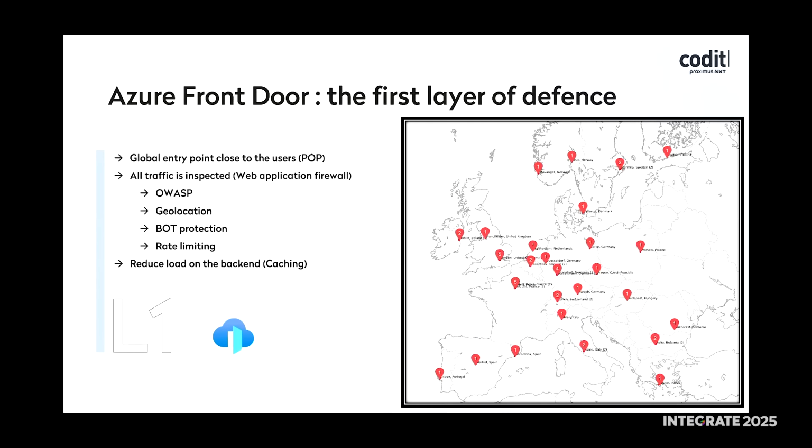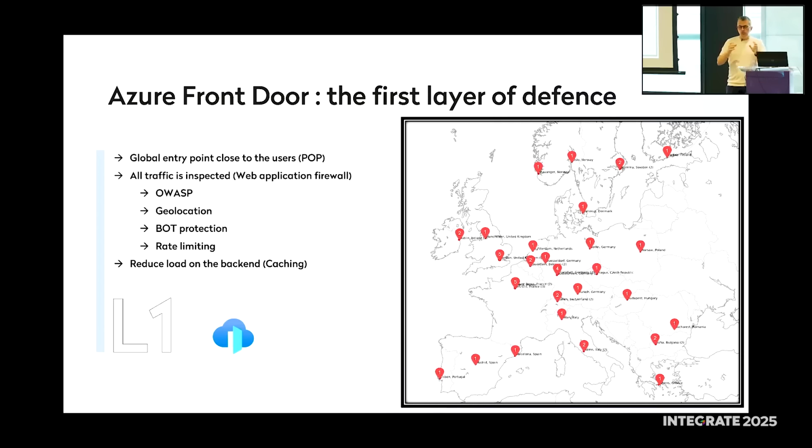So our first layer of defense, our Contoso Online, is Azure Front Door. Why this? I was talking about B2C. We are talking about security. That is because Front Door leverages the POP, the point of presence. In this case, I put in the map the POPs in Europe. I think there are around 45 POPs in 20, 25 countries, 30, 35 cities. And over there, the first level of security is applied close to you or close to the players.